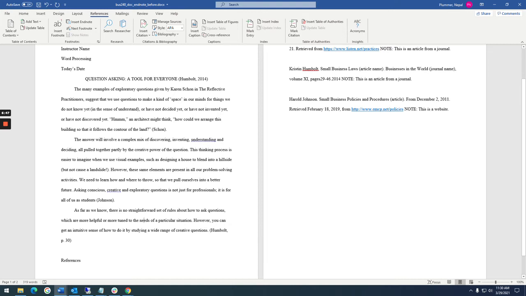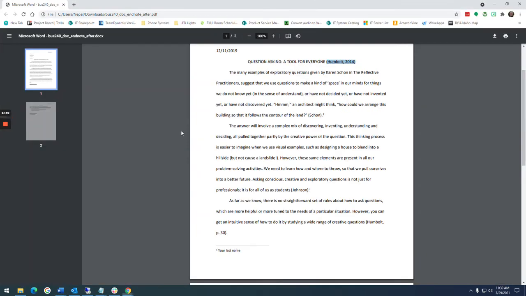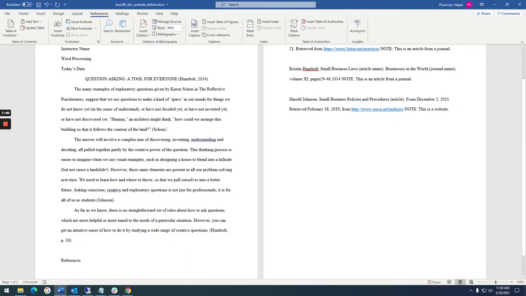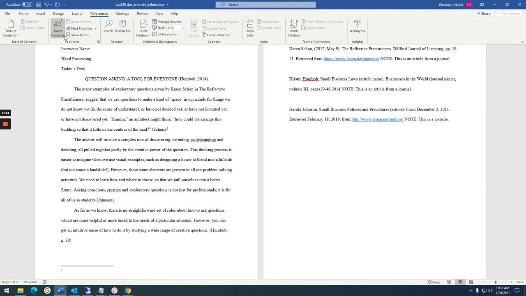What we want to do now is a footnote and an endnote. That is what is up here. So right after this first paragraph citation, there's a 1. After the second paragraph citation, there's an i, or Roman numeral 1, or just a lowercase i, sorry. So we're going to go up here to the end of the first paragraph. Pretty easy. Under References, we're going to insert footnote. When you do that, it puts the 1 and automatically puts your cursor down here at the bottom. I'm just going to put my last name. That's what's required by the assignment.